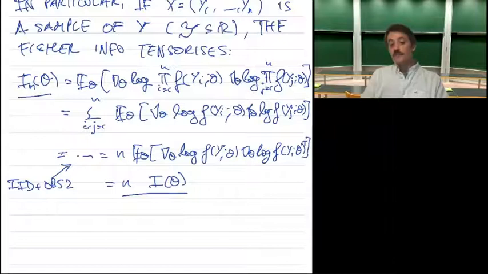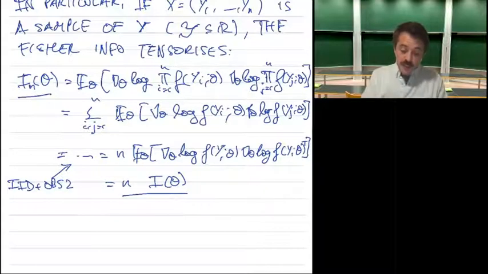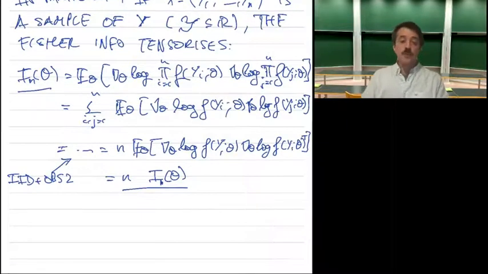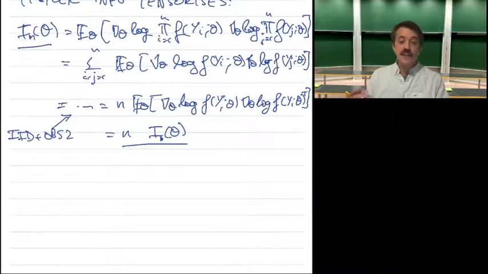Okay, so maybe just a little remark. This is very computationally convenient, but it should also be intuitive, given that I said this information is the amount of information that a sample contains about a given parameter. We could even write the subscript here as I_1. So when you have an IID sample, the information is just n times the information you would have for a sample of size 1. And that's exactly what one would expect with an IID sample.